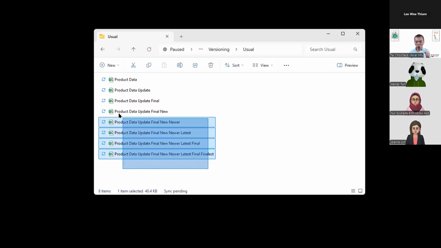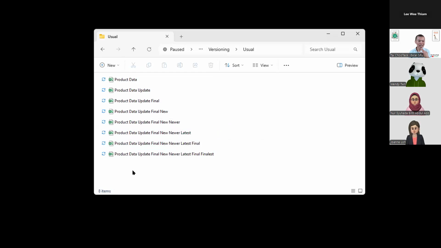If I'm using this way to organize my data, good luck. Not easy. Yeah. Many of you have seen this before. For those of you who are using SharePoint, the versioning is automatic. And sometimes we are using our local copy, and I just want to keep a different version, just separated by the file name. This method is very common, very common.